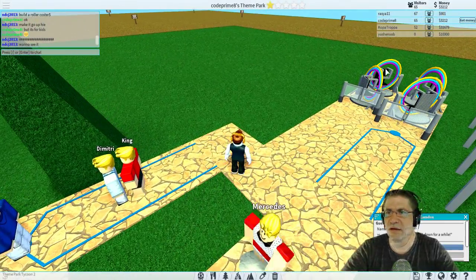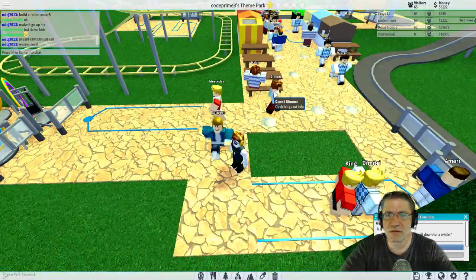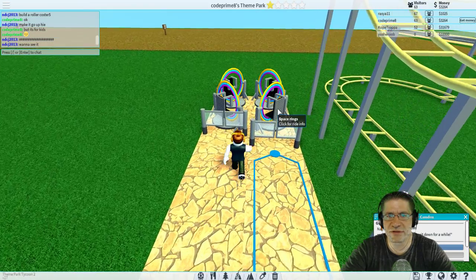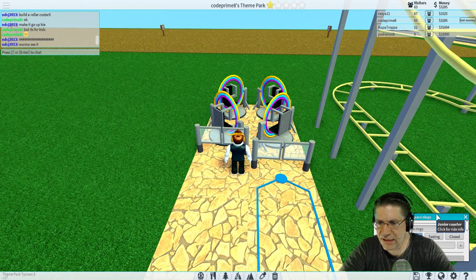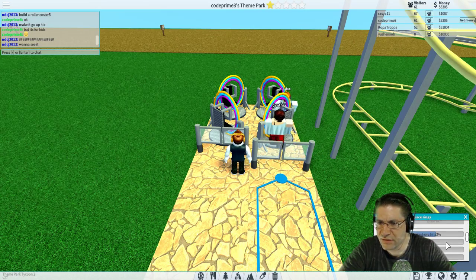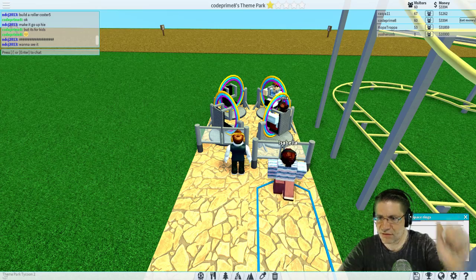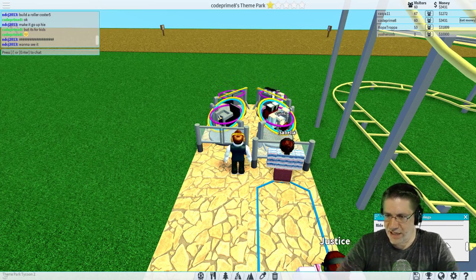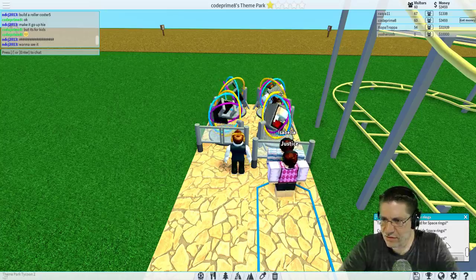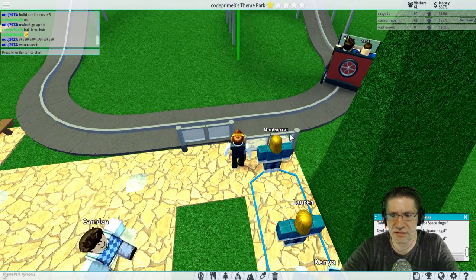Nice. All right. Code primate at 3,000. How much money is coming? Like, where's my analytics? Can I get some statistics here? Oh, come here. Entry cost is $10. Guest satisfaction is 67%. Excitement is 4.8. All right, that's not too bad. Ride time is 25 seconds. Dude, nice. All right, so everybody likes the rings.